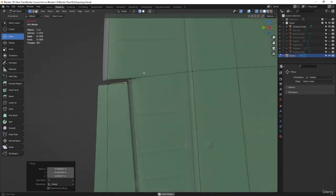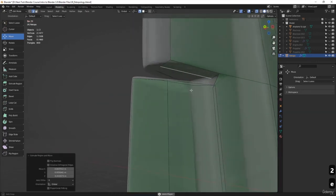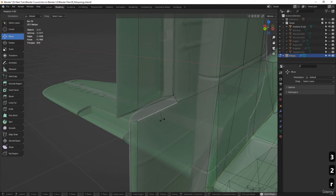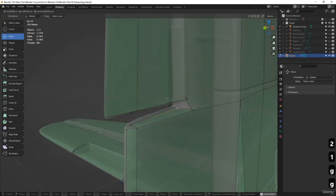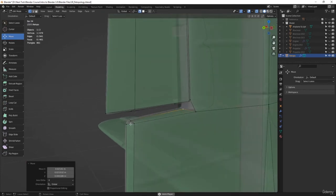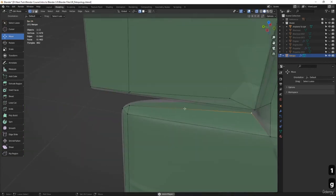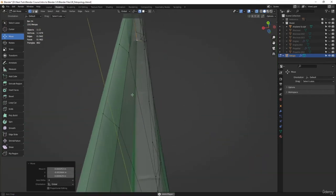All right, and then here what we can do is extrude this in. Merge those right there. Same right there. Let's do the bottom part as well. Merge those there. Now let's see. Merge these. That's pretty good.